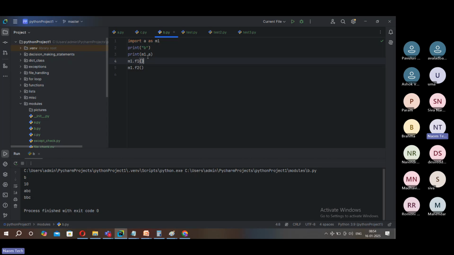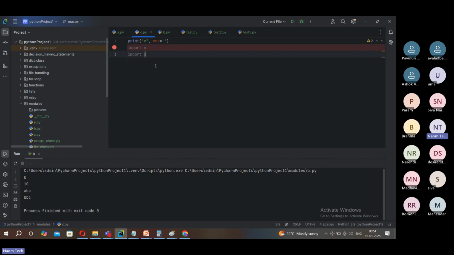Just to test that, we have given an alias for this module, and then we just call members of that module using the alias name. And even there, we don't have any change in output, but the approach of calling members changed here. That's all, friends. So this is one thing. This is how we import a module.